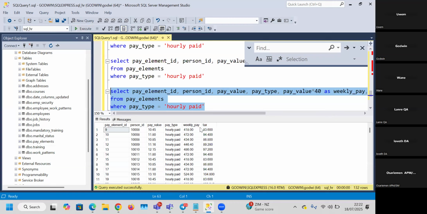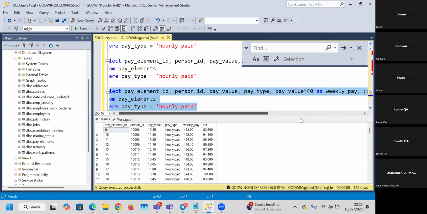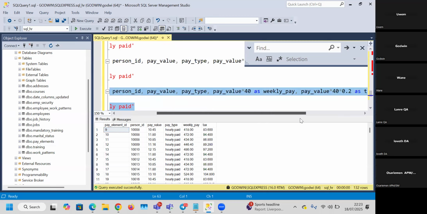Yep. So it's going to take 83 pounds or 83 naira or whatever from this person. And like that. And then you can calculate their net income by subtracting this from that. Right? But again, you would have to go the long-winded way. Exactly.